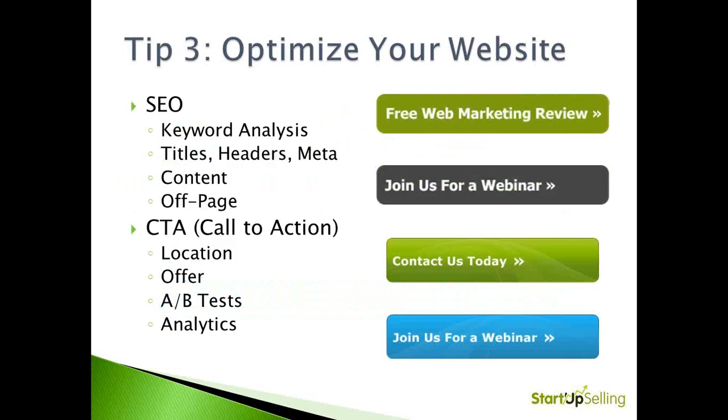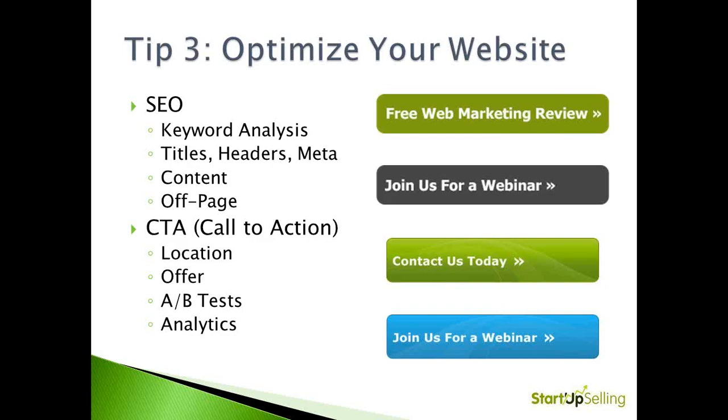So SEO. We've run many webinars talking about SEO. Most of you have probably attended them in the past and have a great idea of what needs to be done for insurance agency SEO. So we'll only spend a couple minutes talking about what you need to do. First, most importantly, keyword analysis. Determine what keywords your prospects are searching for, how competitive they are, how valuable they'll be to you if you can win them, and then begin optimizing your site.